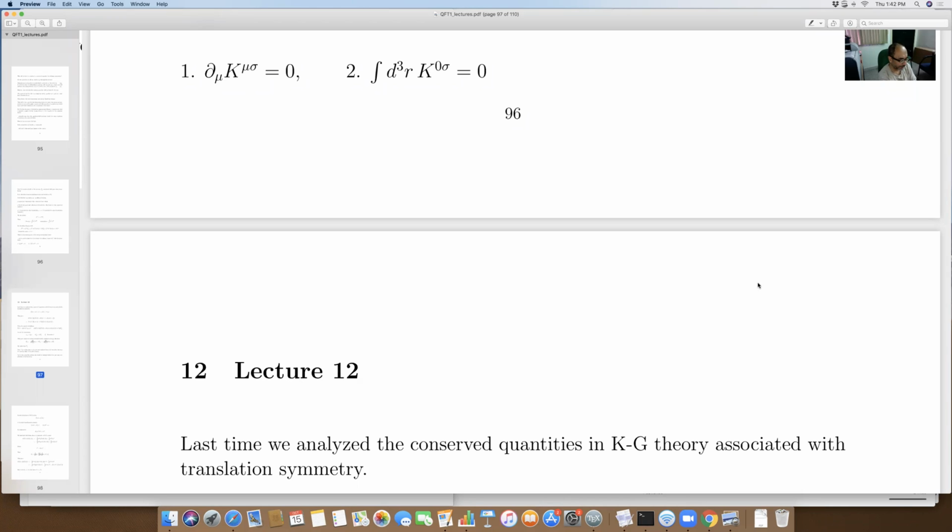But it's not that from the beginning you could have known. Of course, now with experience you may know, afterwards, in other systems. But if somebody gives you a symmetry, a priori you may not know what will be the physical interpretation of the conserved quantity. All you know is that the Noether procedure tells you how to construct a conserved quantity. And here you recognize that conserved quantity as something physical, the number operator.